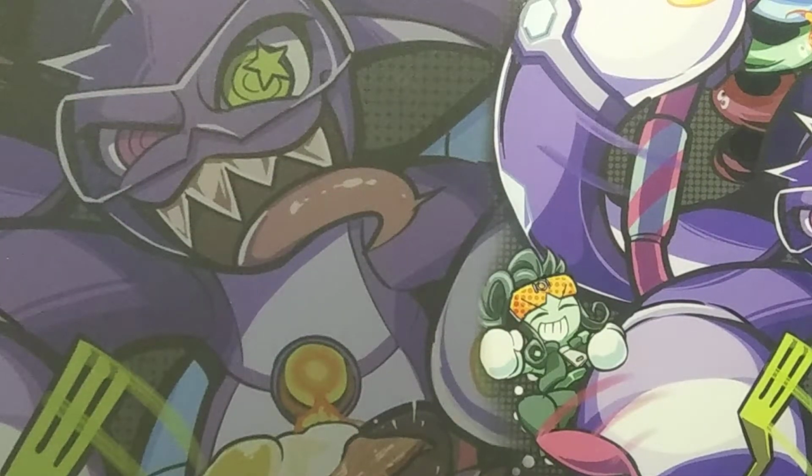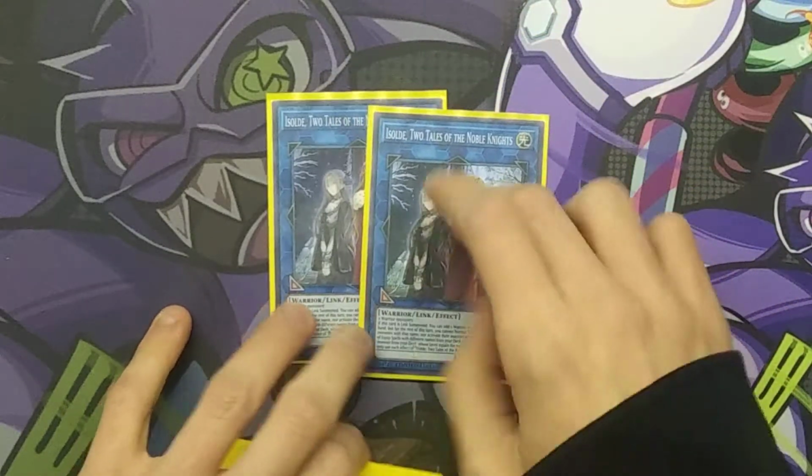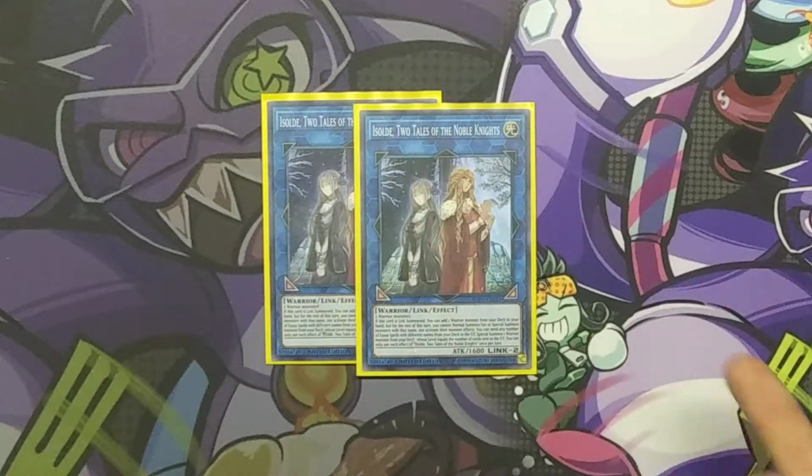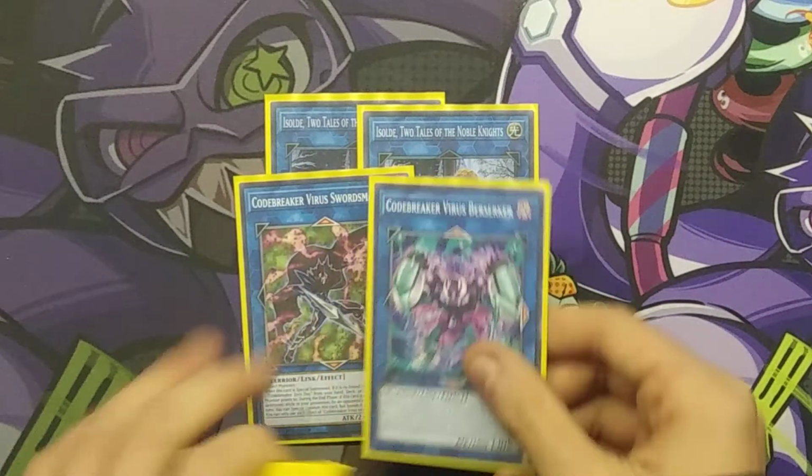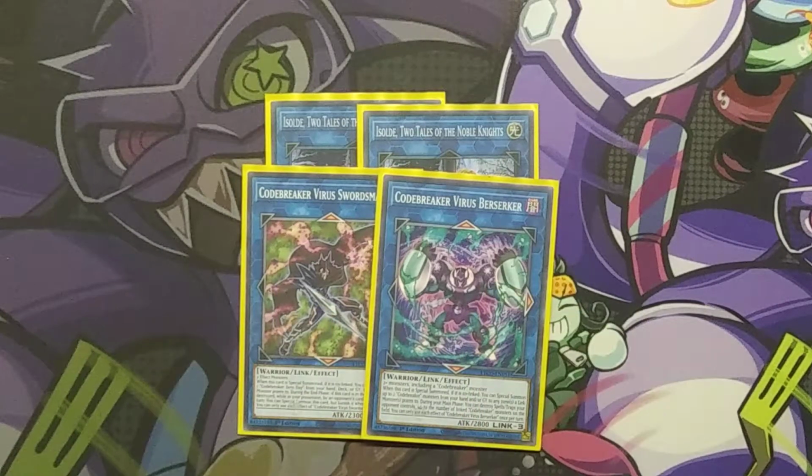Moving on to the extra deck, I run 2 Isold. You run 2 Isold just in case you're not able to do your combo turn 1, and then turn 2 you'll be able to follow it up by doing the combo again. I run 1 Virus Swordsman and 1 Virus Berserker. Virus Swordsman and Berserker are just another way to get extenders onto the field, getting you 3 darks on the field just by using any 2 monsters.